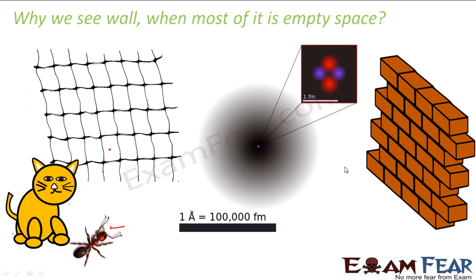So the wavelength of that visible light also plays an important role. So here in this case, this netted wire is nothing but this wall. Now, if I am viewing this wall with the help of visible light, and if the wavelength of the visible light is comparable to that of the dimension of the atom, in that case, we would be able to see it as transparent or open space or empty space.